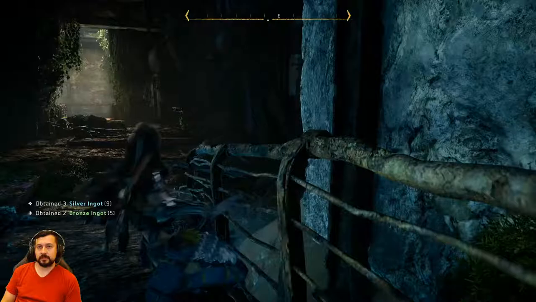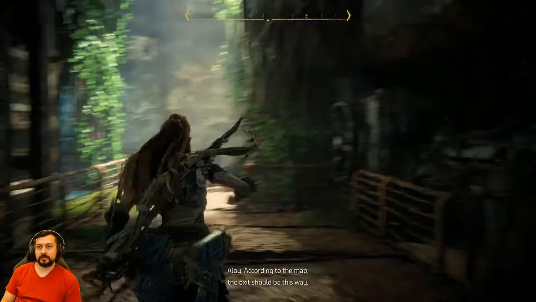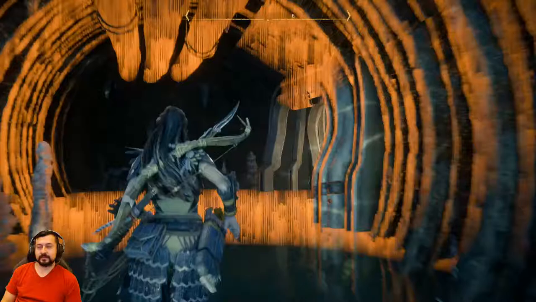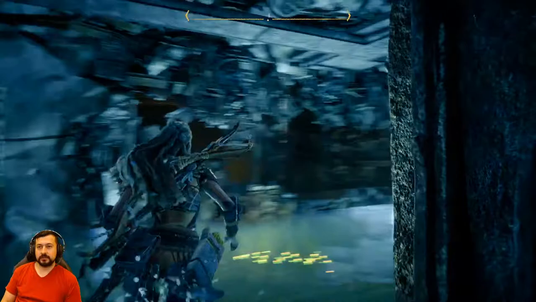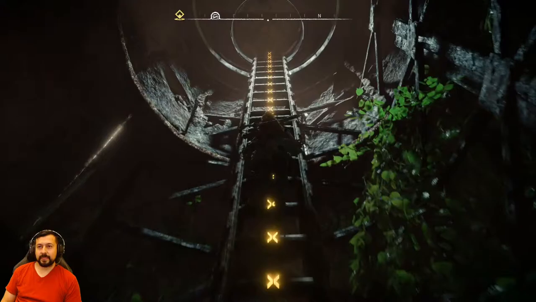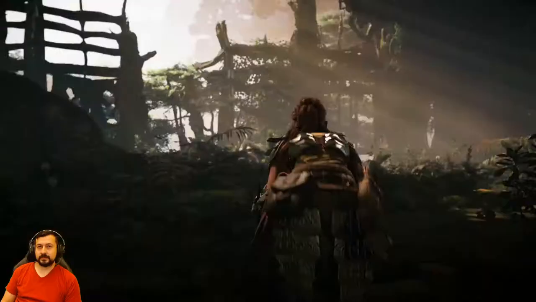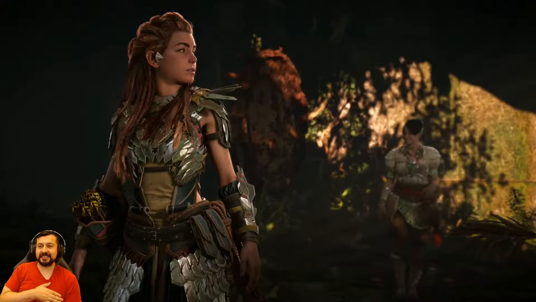According to the map, the exit should be this way. Yeah, this way. Follow me, I know. Ha ha ha, wow, I'm good. I'll be glad to get back above ground. Like shut up, you coward. Yeah, follow me. It's fun, it's a maze. There, we did it. I'm the best. Watch the hat just come back. Yeah. Ouch.